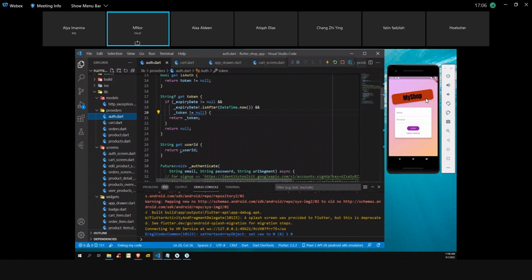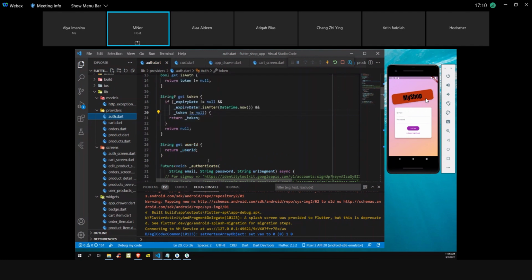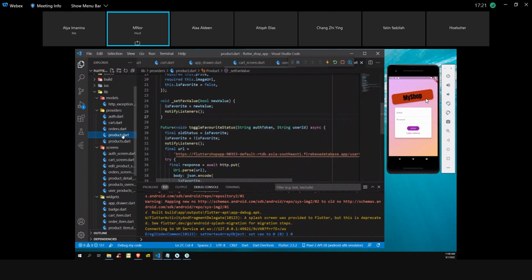Okay, so in this part we need to introduce a method get user ID, so that later we can retrieve this user ID in this particular product provider. Okay, clear? Class clear? So far okay, you can follow.